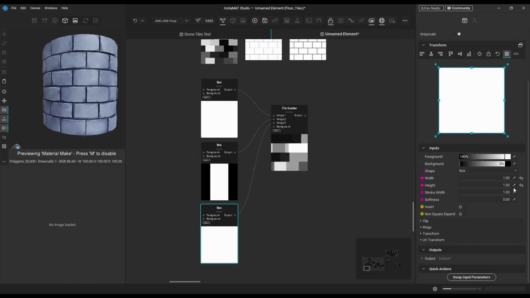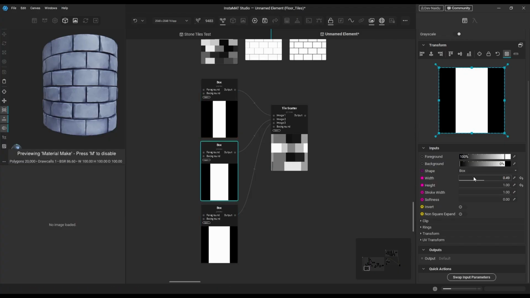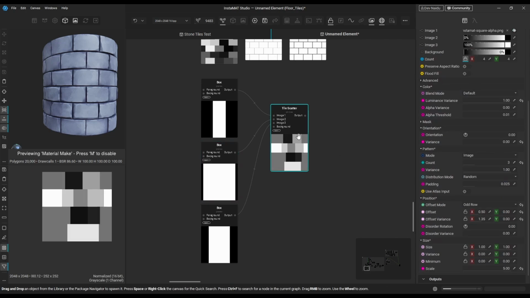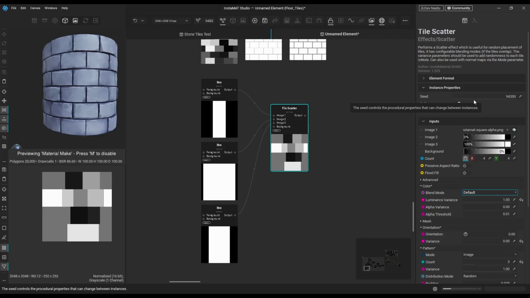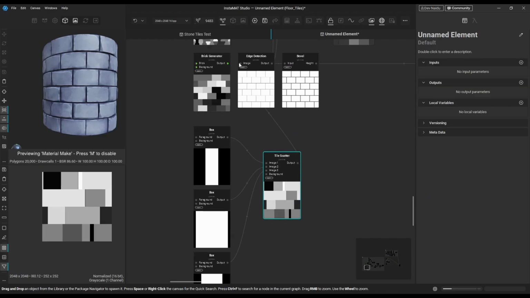Now reduce the width of each box to a random value till you get a shape that you like. You can also change the seed, connect it to the edge detection.